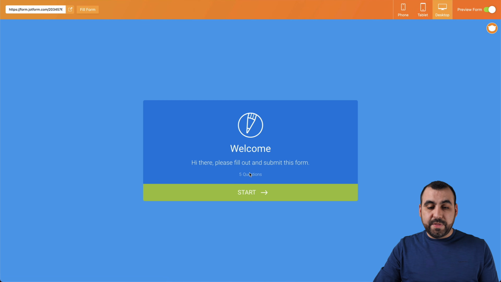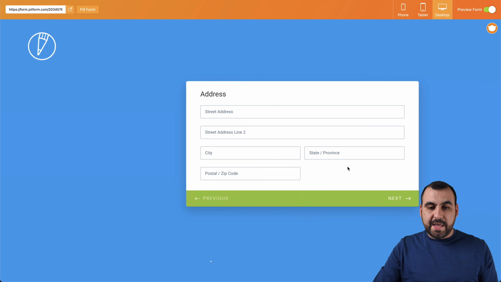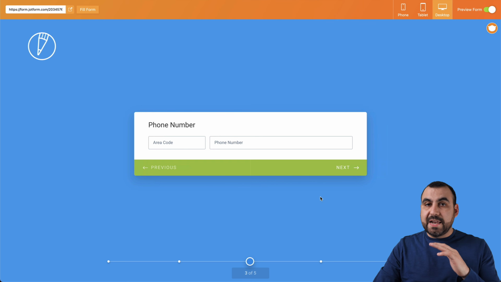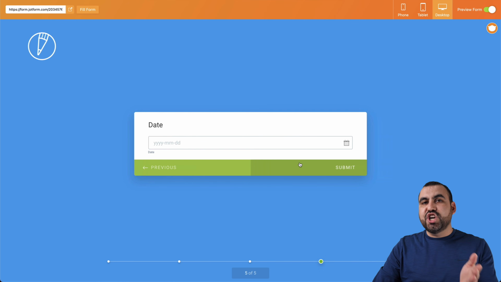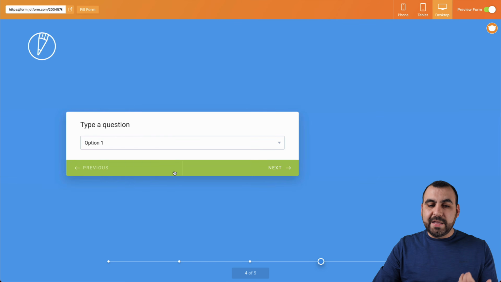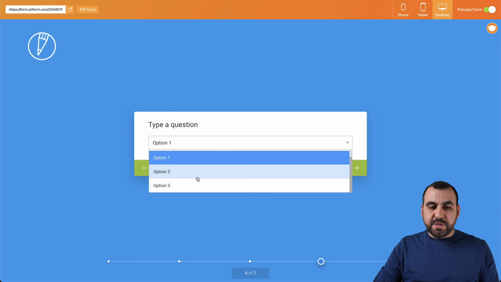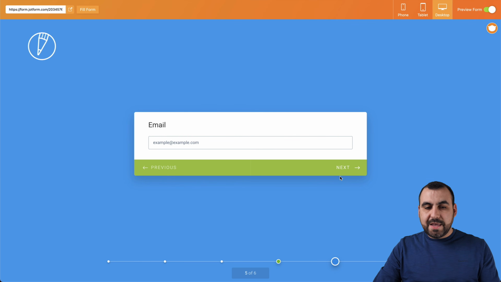Okay, so let's start with our multi-step form right here by clicking next. Next, again, we didn't set any of these to be required, so we can skip them. And we're going to select option 1, for example, click on next, and it jumped the email. Did you see that? Let's go back and select option 3, and we're gonna go next. And now it shows the email. So it's pretty cool, and you can do a lot of things with conditional logic.